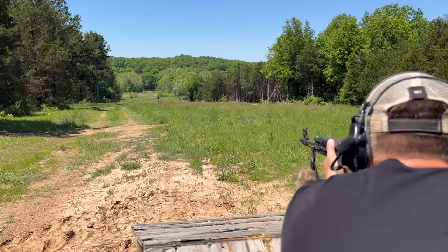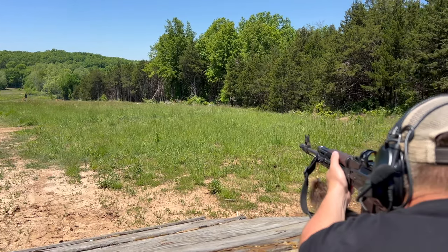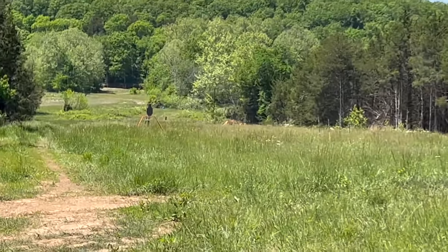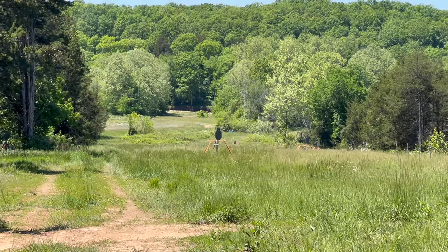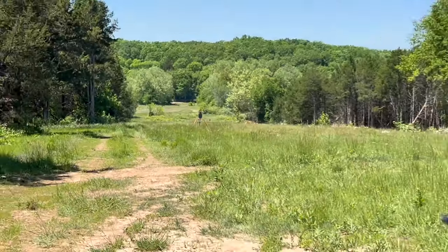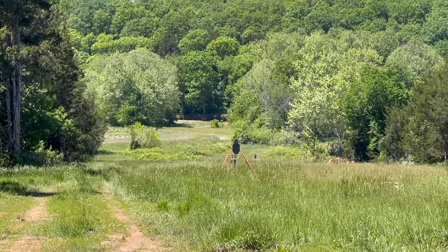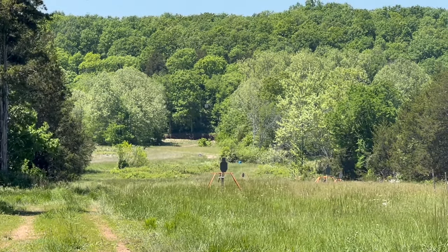And then the last target was at approximately 600 yards. Some people were saying it was like 575, but just for a nice round number, we were calling it 600 yards. I ended up doing very well, like I said. The last silhouette target I really struggled with, and finally was able to get it after I calmed down a little bit. First round impact at 450 yards, and 600 yards first round impact as well.